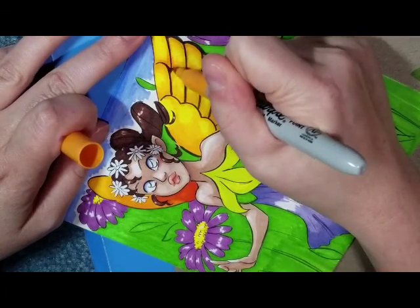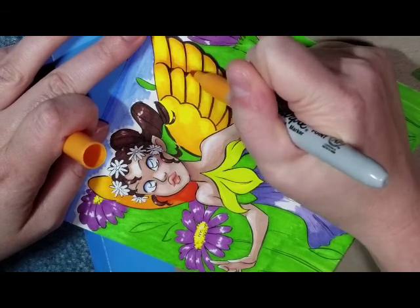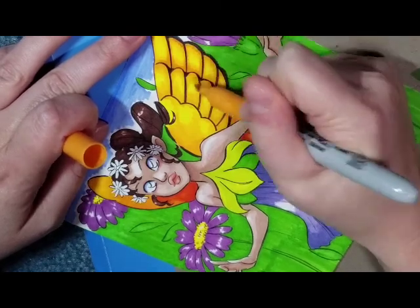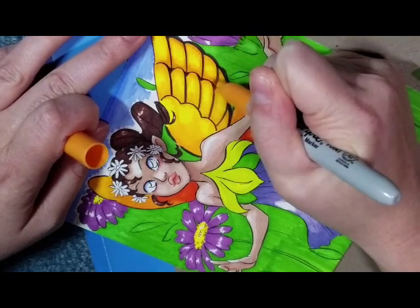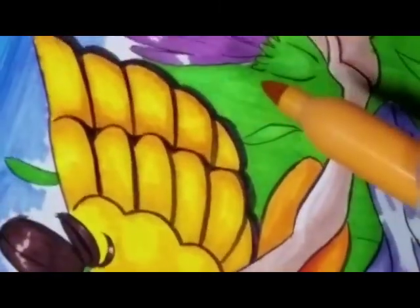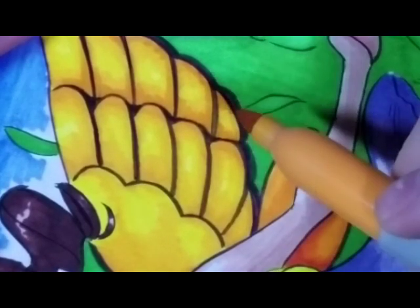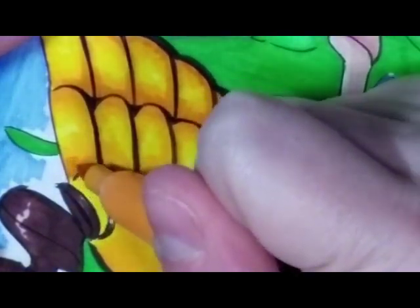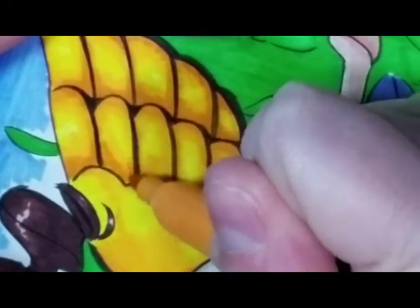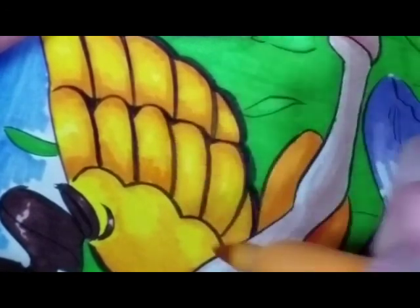And then I'm gonna go in here with the orange. And just kind of using little scrubby motions. I don't know if you guys can see what I'm doing, so I'll mega zoom for you guys. And unfortunately, my camera's not picking up the colors, but the colors are really nice. But I'm just sort of trying to feather it in.